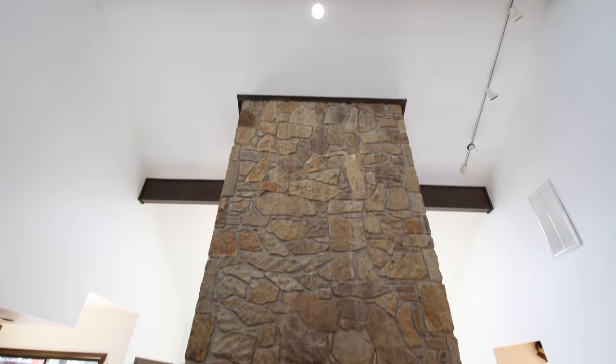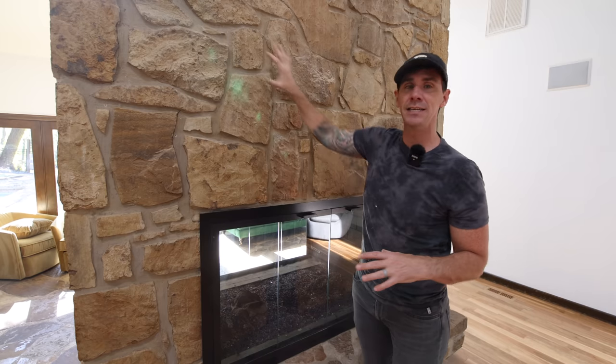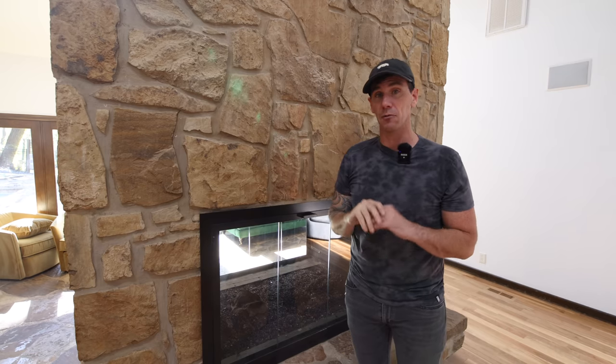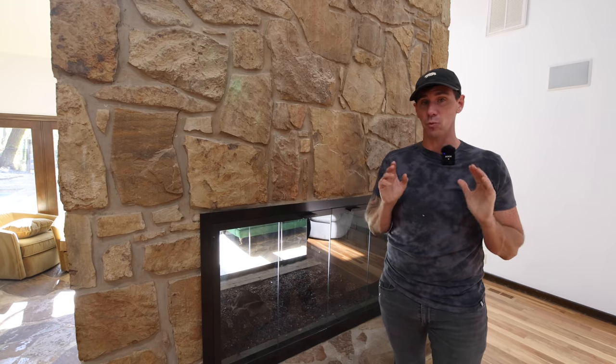Again, this thing is 20 foot tall on this side, about 15 feet tall on the other side. I've gotta clean all this stone. I've gotta tape everything off. I've gotta prime it a couple times, and then I can apply the final paint. There's a ton of stuff to get done. I've rented some scaffolding. I only have it for a week, so let's go ahead and get started.